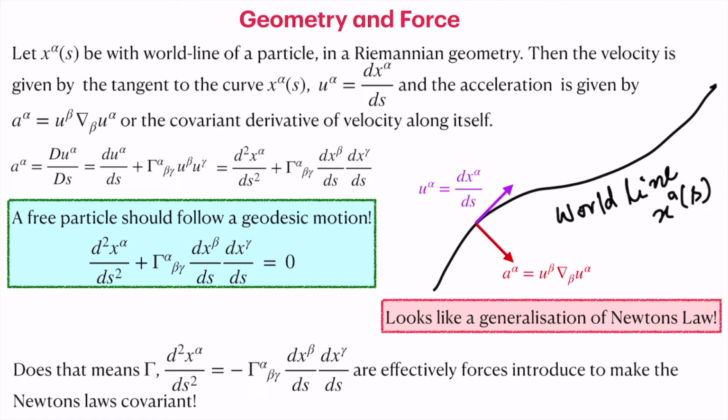Now onwards, when you say geodesic motion, you understand that it is a particle moving in curved space-time. If gamma is 0, then you have an inertial frame, and otherwise gamma will always contribute to the motion of the particle. Even in cases such as spherical polar or plane polar coordinates, these gammas are non-zero because of the nature of the coordinate curves, and that leads to an effective force. But we really don't want to talk in terms of effective force. We say that the particle is free and moving along geodesics.